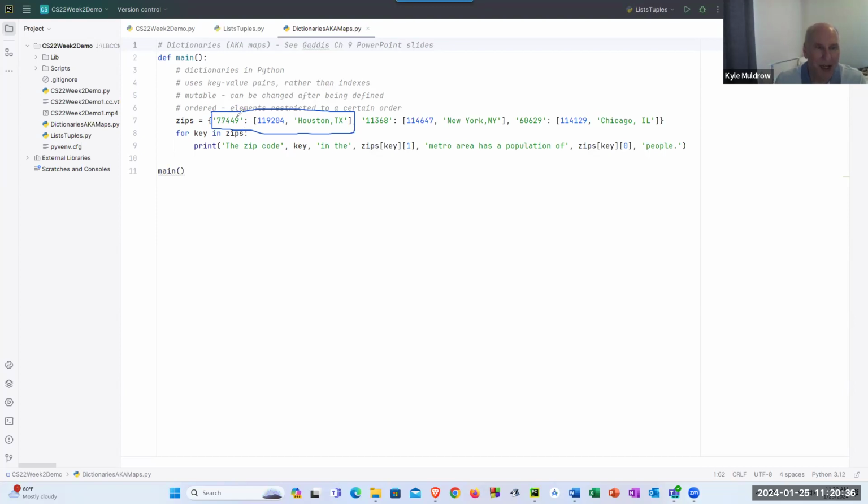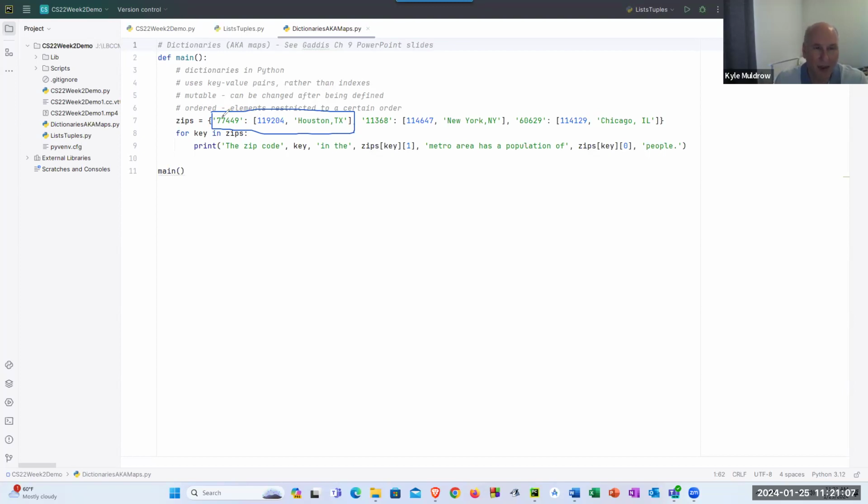Each key is a zip code, and I'm making that a string. You might be thinking, couldn't you just not put the quotes around it, just do a number 77449? No, you can't. A rule in Python is that the key values must be immutable objects, and a string is immutable. So whatever value you use for the keys must be immutable. I believe the keys also have to be unique. You can't have duplicate keys in a dictionary.